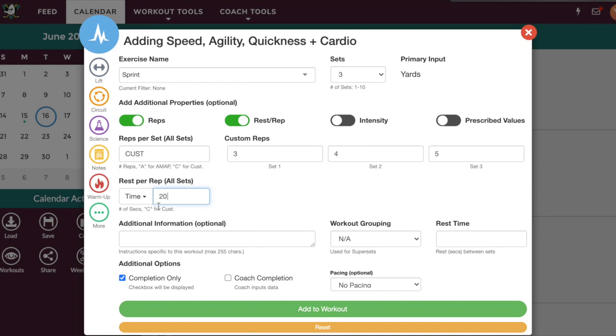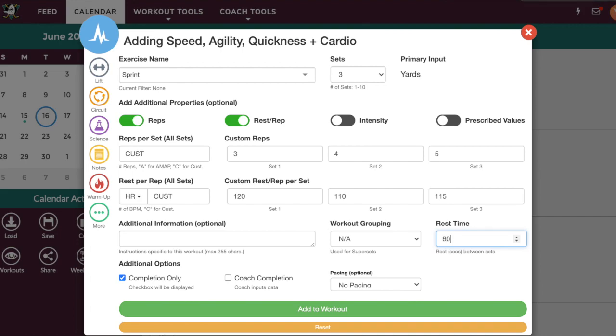And then while we're talking about rest, we have different metrics, in other words, for rest. So for instance, if you wanted to wait for heart rate to go down to a certain number before they resume the next rep, then you can say heart rate equals 120. All right, and then you could also type in C for custom and say here, I want you to wait till your heart rate is 120. Here, you can wait till it's 110, and then here you can wait till it's 115 before resuming the rep. And then now you have specific rest based on heart rate for each set, in between each rep for each set.